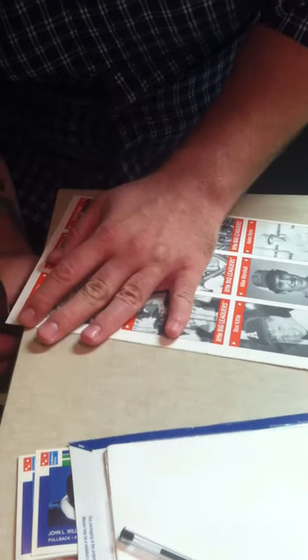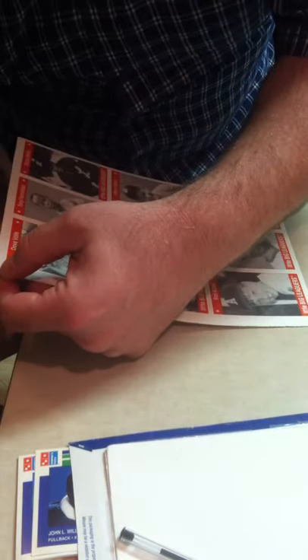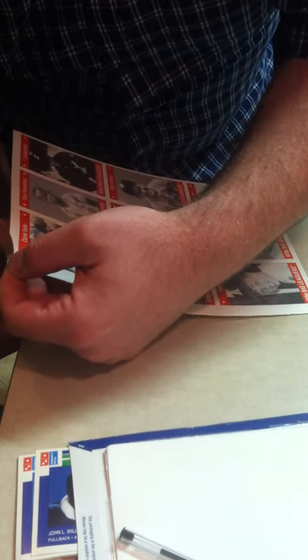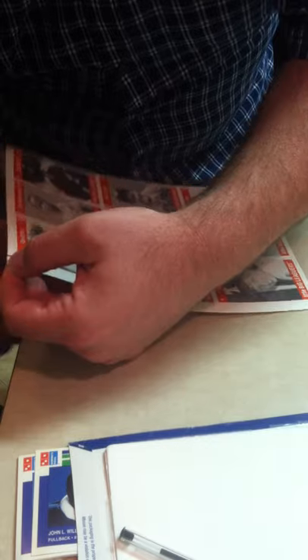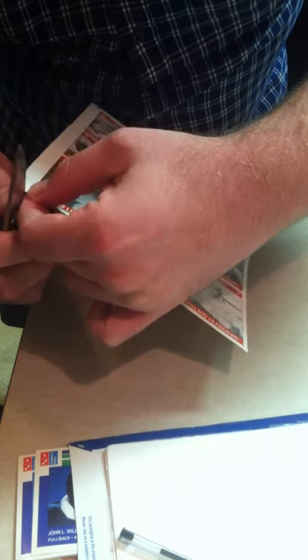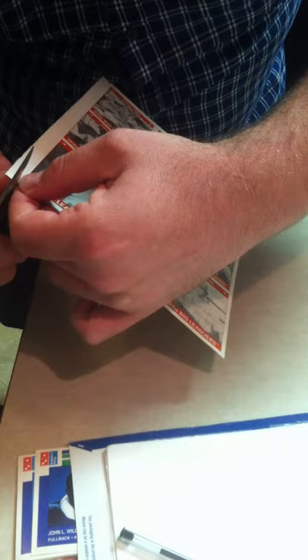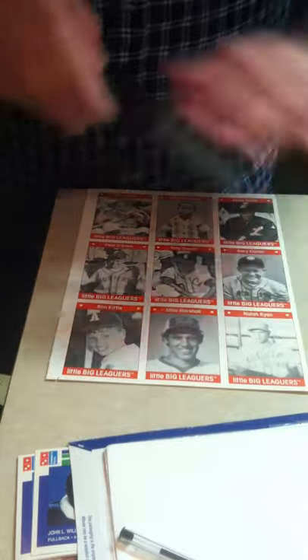So I'm going to do the same thing down the other side — take my, unfortunately, somewhat dull pocket knife and make a careful incision that comes right up to the edge of the perforations on both sides. Be careful that you don't bend the card stock while you're doing this. Also pay close attention to the corners, because in some cases the perforation on the corner kind of stops and doesn't quite reach to the end, so you might have to ensure you don't make a big tear there. That was something I didn't pay attention to on some of the earlier ones.